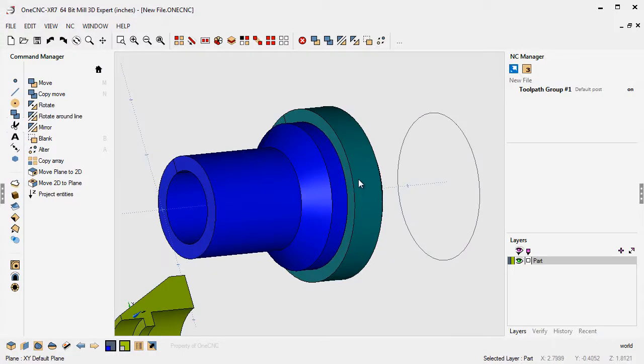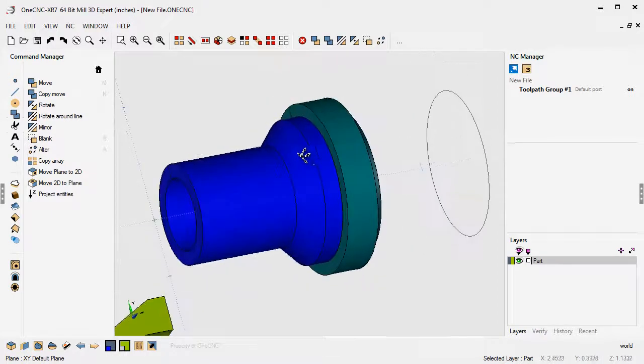Now, I deselected that by using a keyboard shortcut, just hitting the letter D for deselect, but you can use this option to deselect as well. Don't worry that we left the other geometry in the background there. That's okay. We're going to get rid of that a little bit later on.